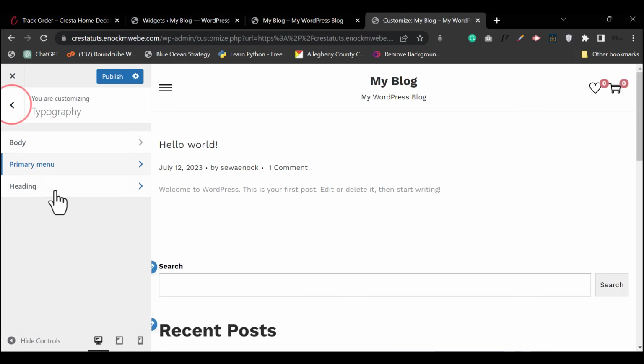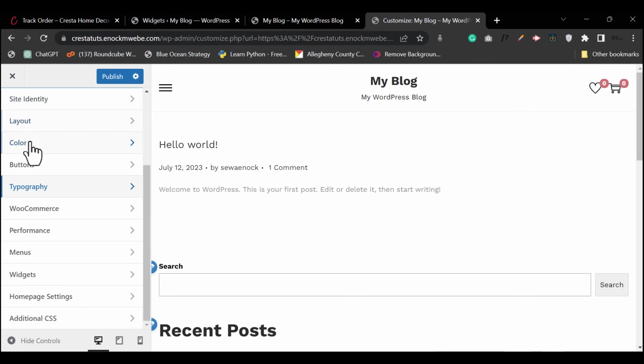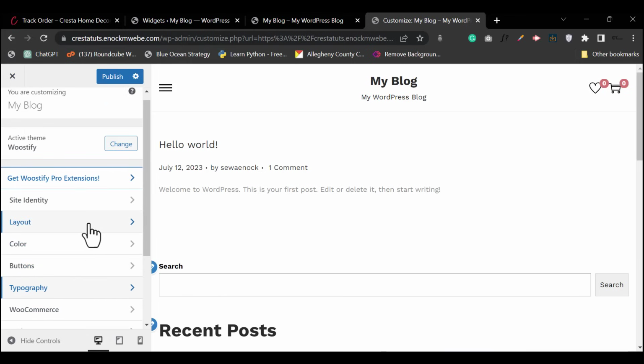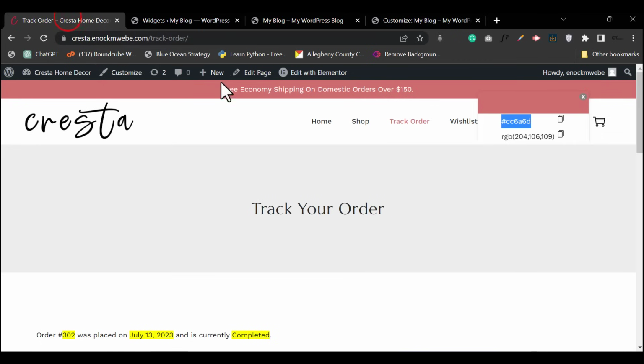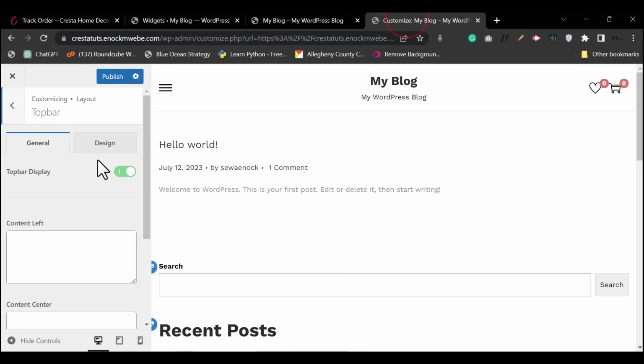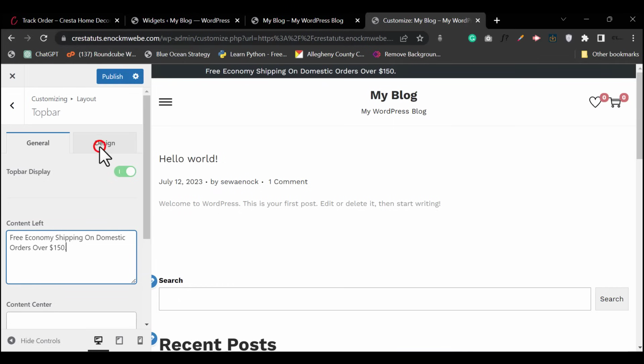So now what we are going to do, let me see if we have missed any settings. Let's go to layout and add a top bar. Okay, this right here. So just copy this text, and I'll go back to our theme customizer, and I'll paste it in right here.